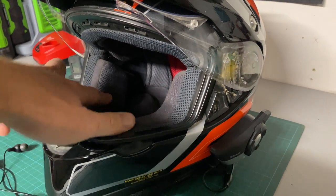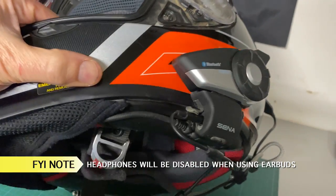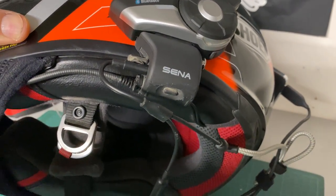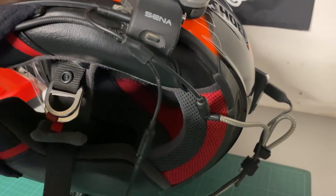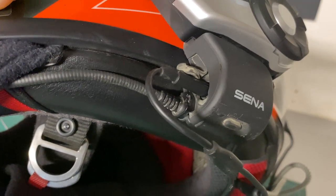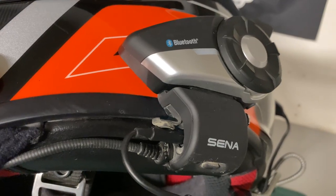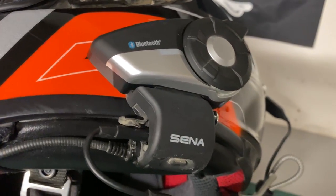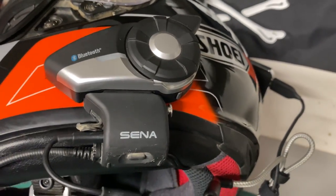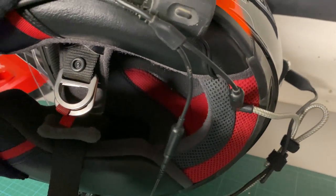To begin, you're going to install your Sena just like normal — you can still run the headphones inside the helmet. What we're going to do is add a splitter: a 3.5mm TRS splitter. From there you'll plug into the aux port. Not all Senas are alike — this one is the 20S EVO model, and there are a handful of others that are similar where you can do the same thing.